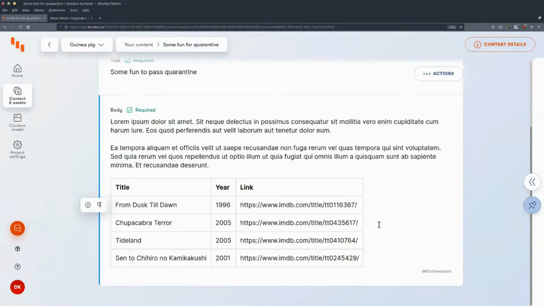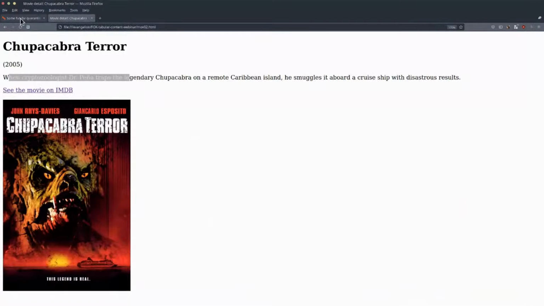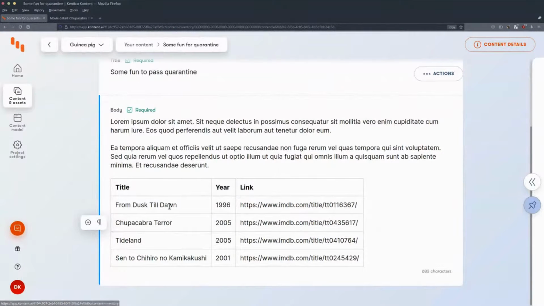Another problem is if you want to reuse some of the data from the table, you have to duplicate it again. Let's say that you're writing an article about recommendations of movies for holidays, and you would like to feature there the Chupacabra Terror movie, and you'd like to show only the title and the image. Let's see how we can do it.